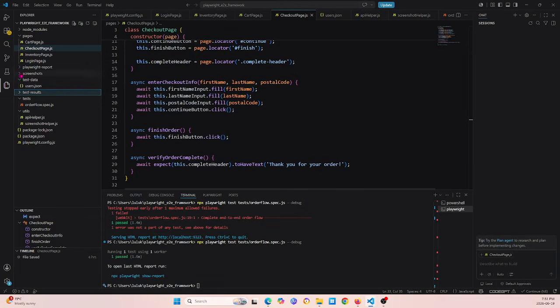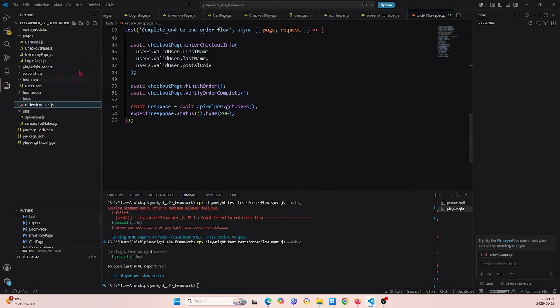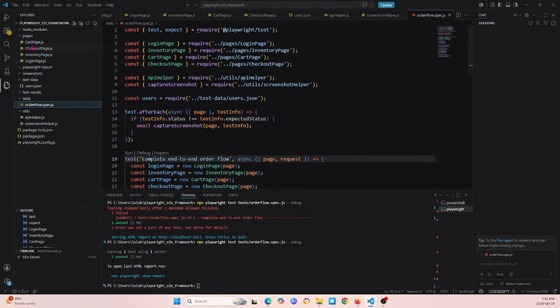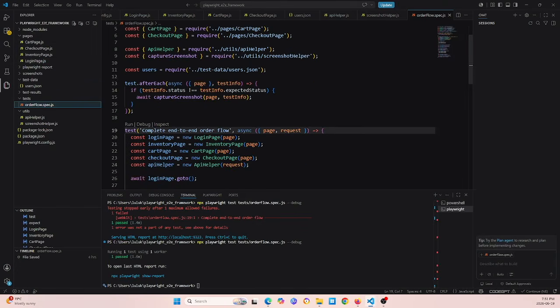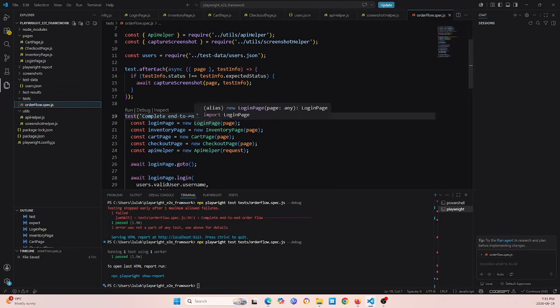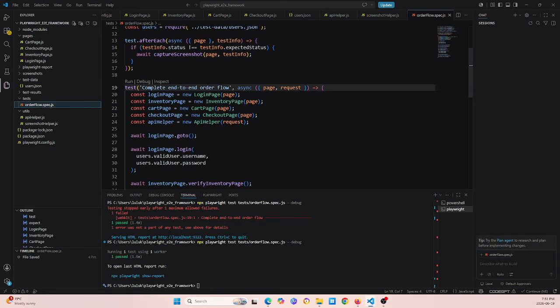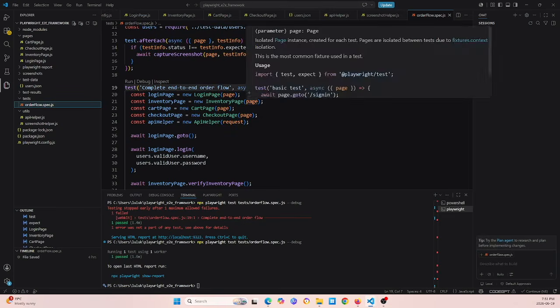Another is the test. This just calls the pages and their methods. First is the login page: go to login, log in with username and password, then the inventory page.